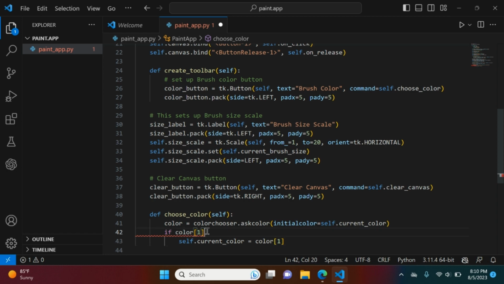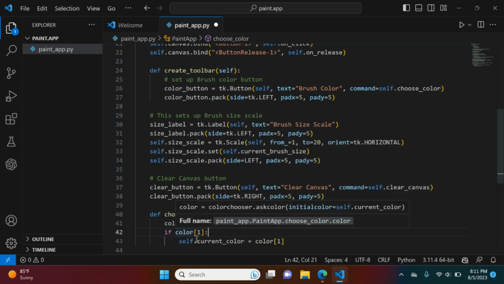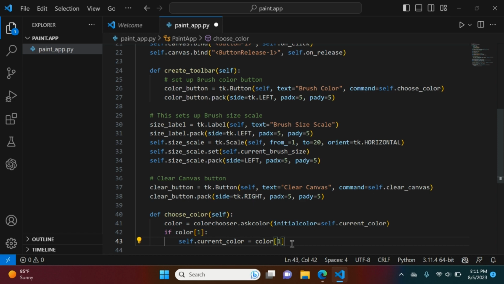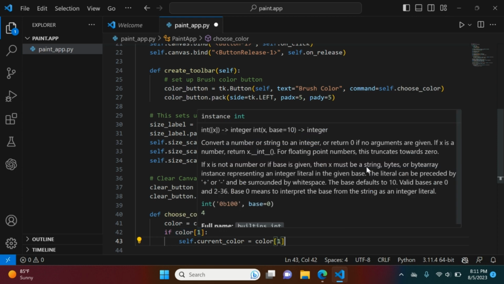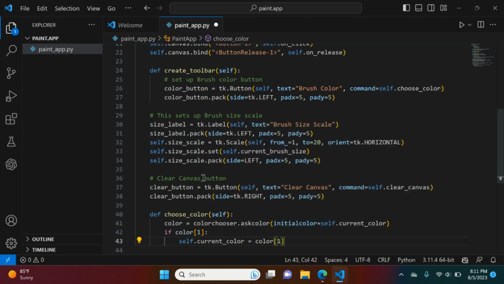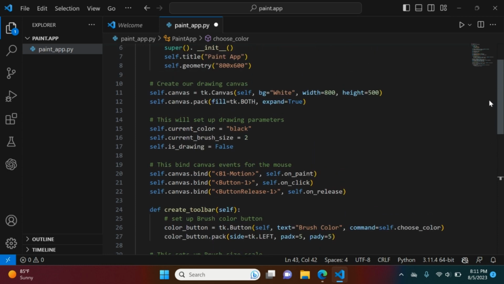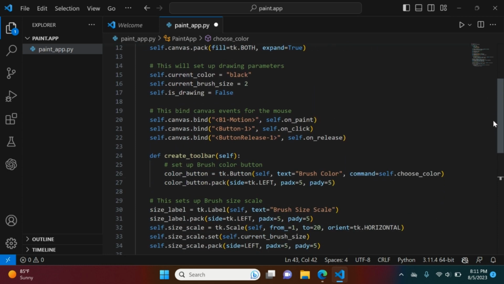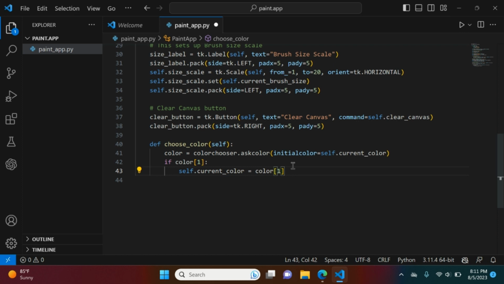Oh, always make sure you put that colon. That colon is very important. Pretty much it ends this line of code and it goes into this section, which these two are linked together. So what we're setting up right now is our initial color. Our initial color is going to be black, as we set up here. Once again, you'll be able to change that. That's not a problem. But this is just the initial color once we first start the program.